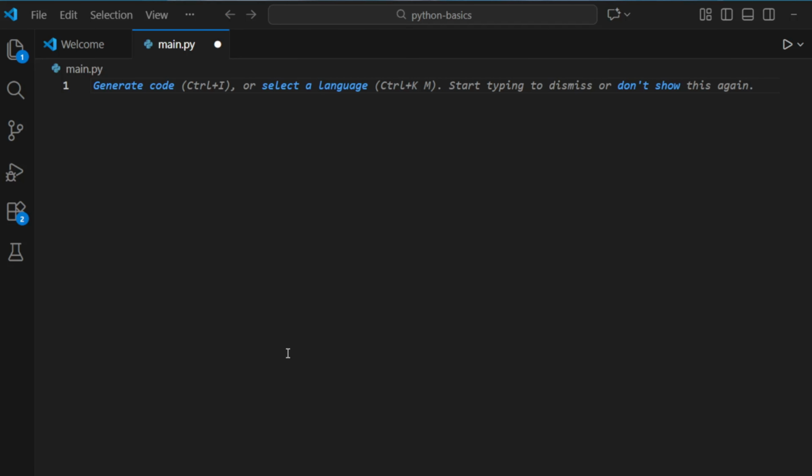Now, if statements are essentially a way for you to make decisions in your code. And if you want the formal definition, they are a fundamental programming command that controls program flow by executing a block of code only if a specific condition is true. So, let's write out a quick little template to help you make sense of this. And every single step is important.